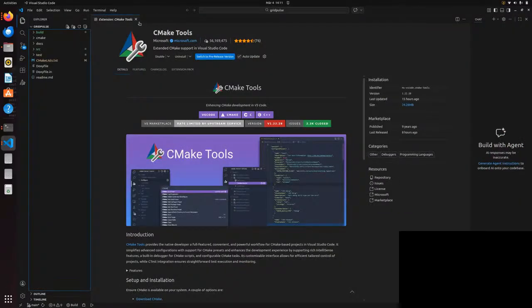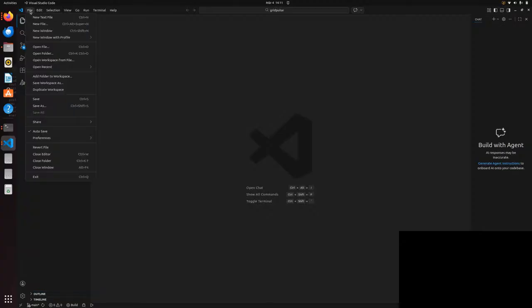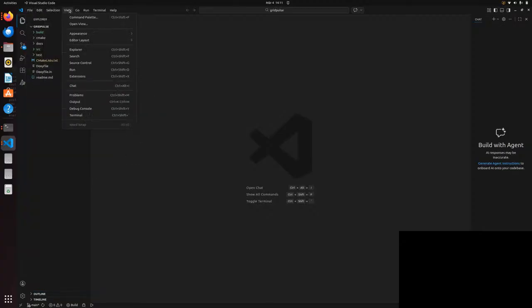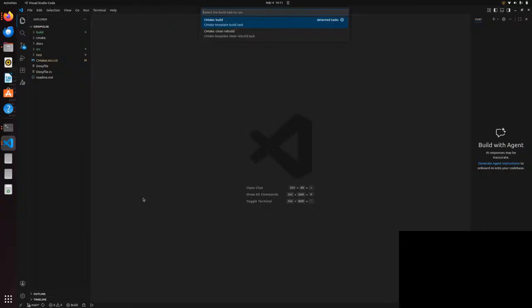Okay, this is actually my first time working with VS Code. Where is configure project? Configure project, where is it? No shift. No shift. Does it build?